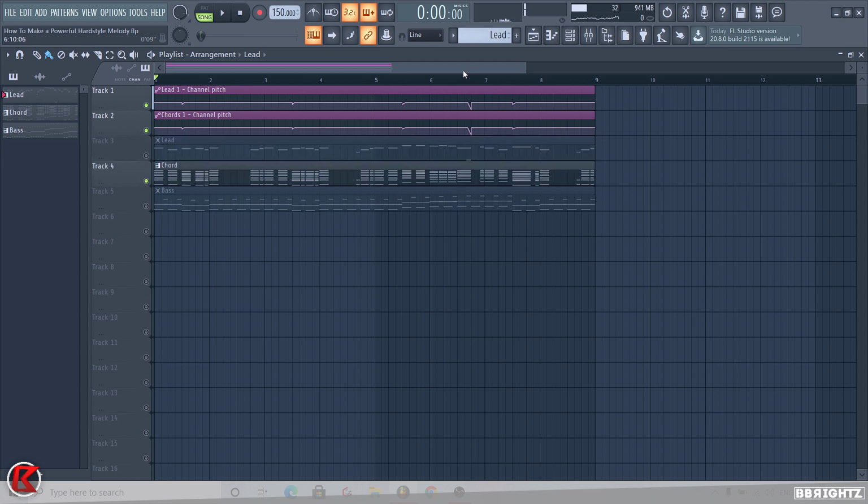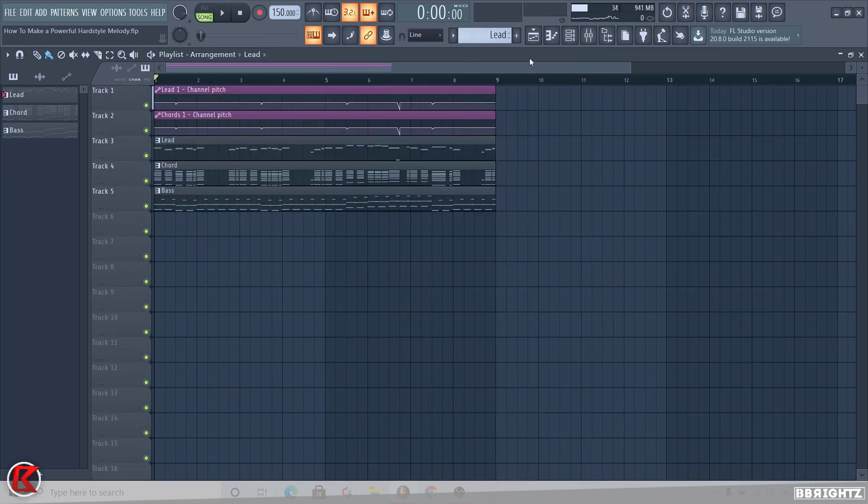So it sounds pretty nice on the chords. This is the major part here. And then the bass is kept the same. So that is the final result. So I'm going to play through what we have made in this tutorial. I'm going to let it run for 16 bars and then we can end the video.